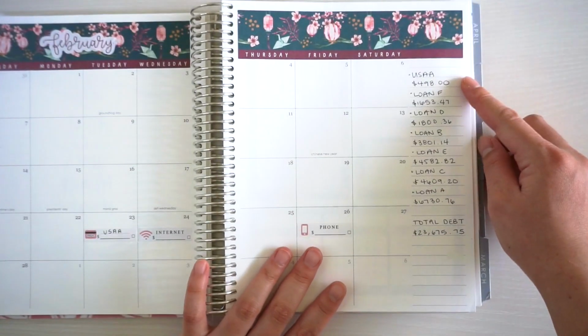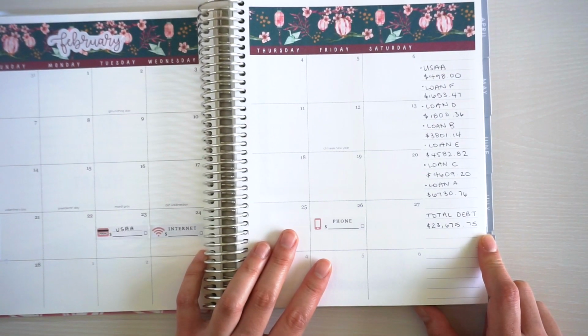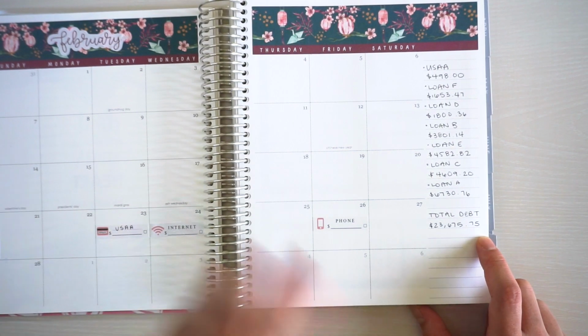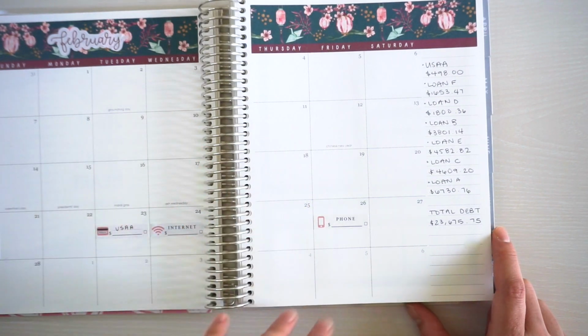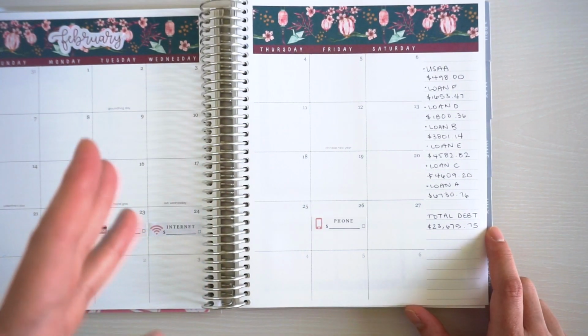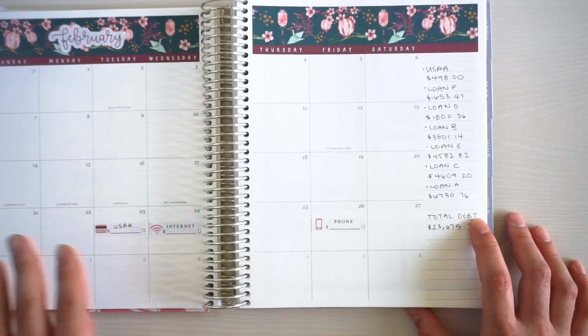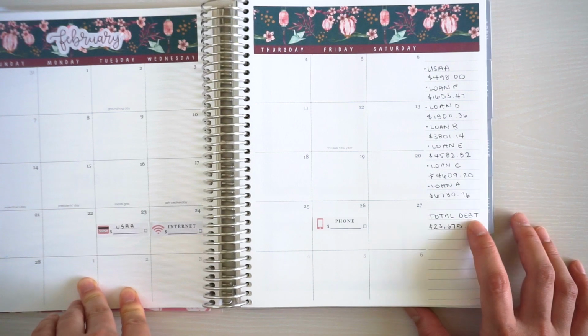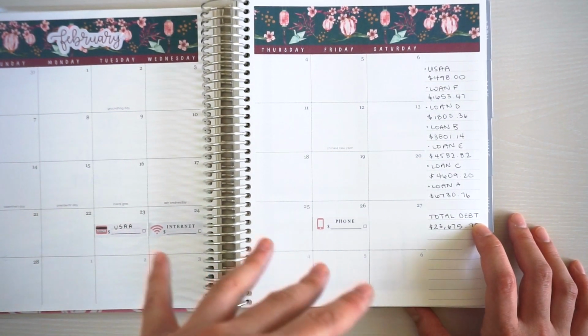On the side here, I just have our remaining debt. We're technically in baby step number 2, but we are currently also in store mode. Everything that we saved is currently in store mode because my husband is getting out of the military in a few months. We're trying to save as much as we can for the transition. I was planning on paying student loans again this month. However, the student loan pause is being extended to, I think, September.